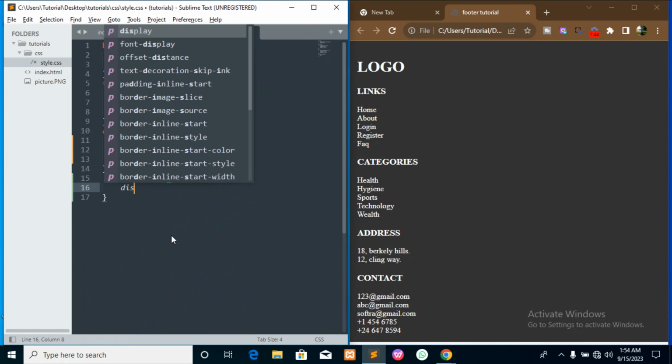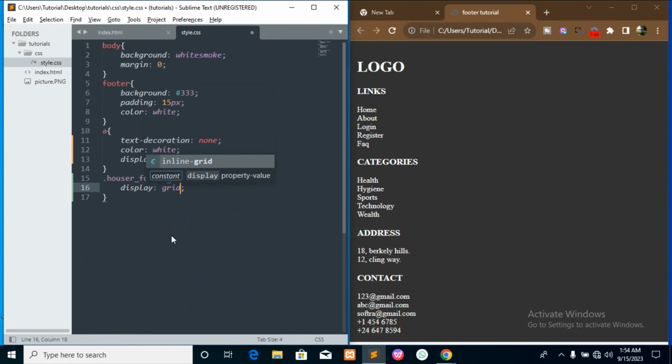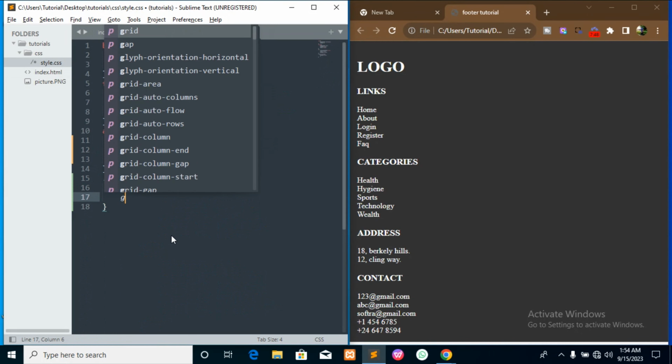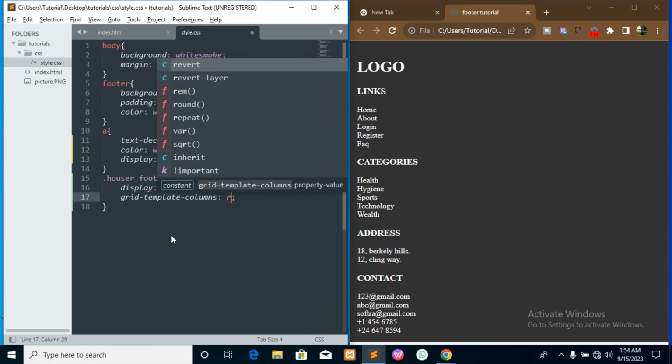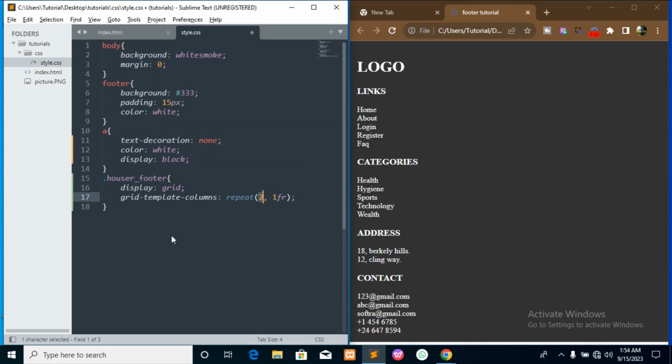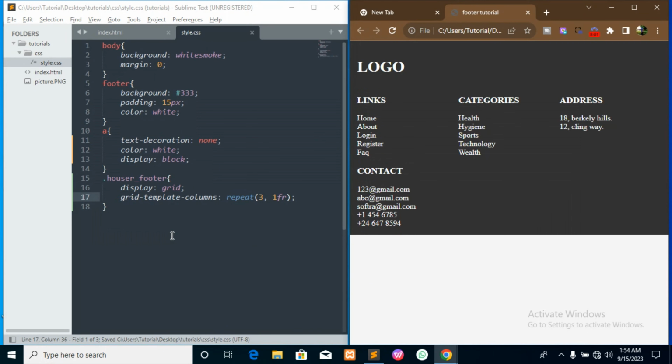Okay, that's perfect. So the next thing I want to do is get my Hausa_footer. I want to display grid, and I want my grid template columns to repeat in about 3 for each fraction. Let me make it 4 for each fraction.